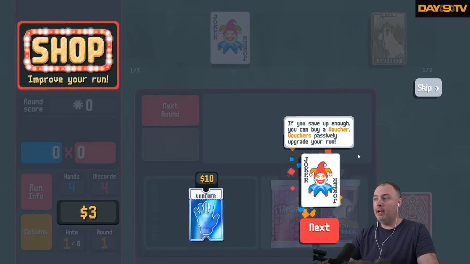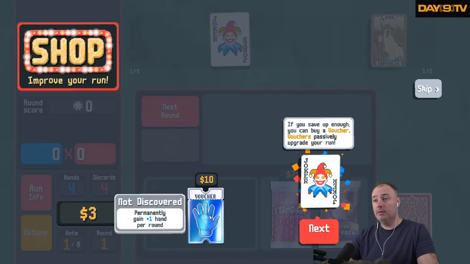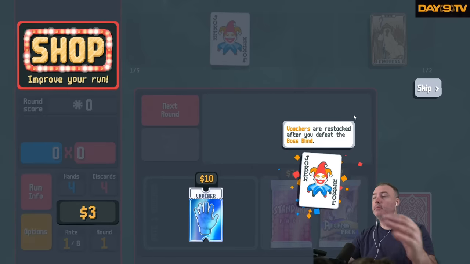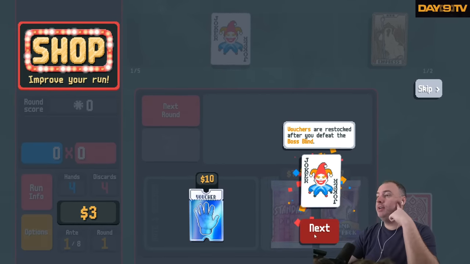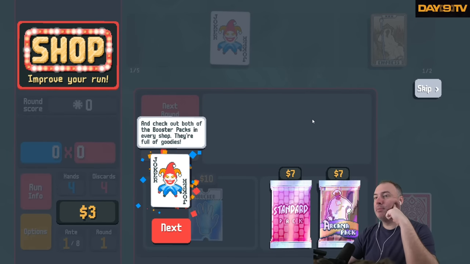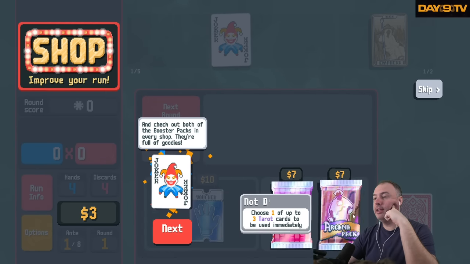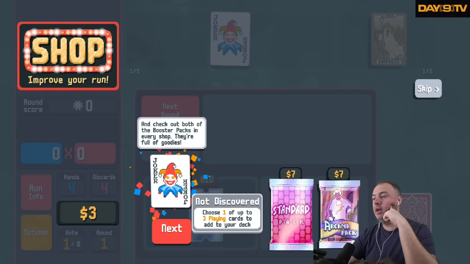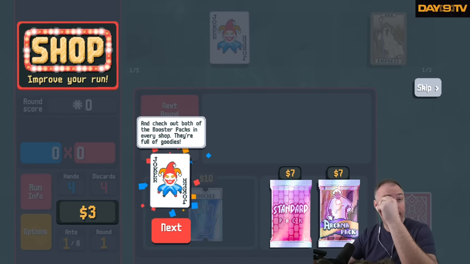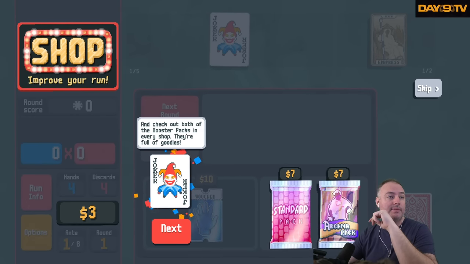You save up enough, you can buy a voucher. Vouchers passively upgrade your run. Very well. Vouchers are restocked after you defeat the boss blind. All right. And check out both booster packs every shop. They're full of goodies. Choose one of up to three playing cards. Choose one of up to three tarot cards. Oh, wild. Let me peel the music down, because I'm more important than any music has ever been.